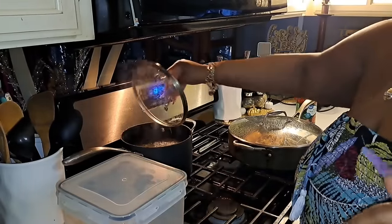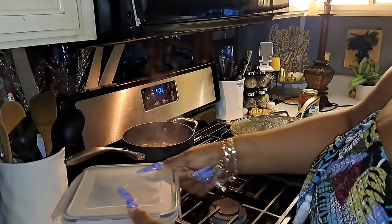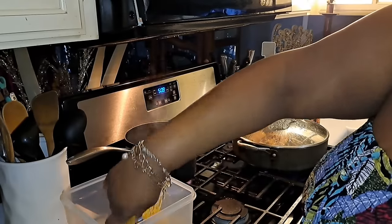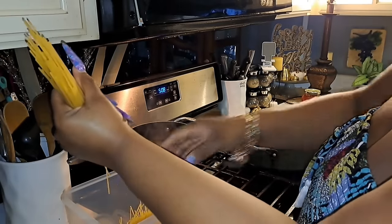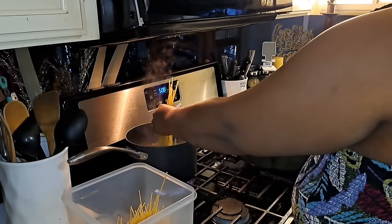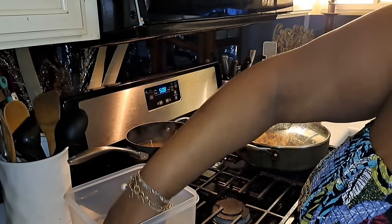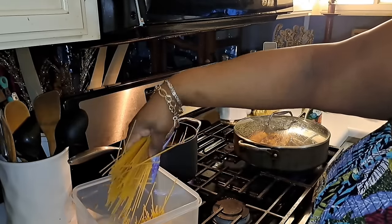Alrighty, so now my water is boiling. I'm gonna get me some pasta in there. Whatever kind of pasta you wanna use is up to you. I'm just gonna use these here. I would like to use some fettuccine, or I got a few of the, oh, I don't know the name of them, y'all. But anywho, you can use bow tie.